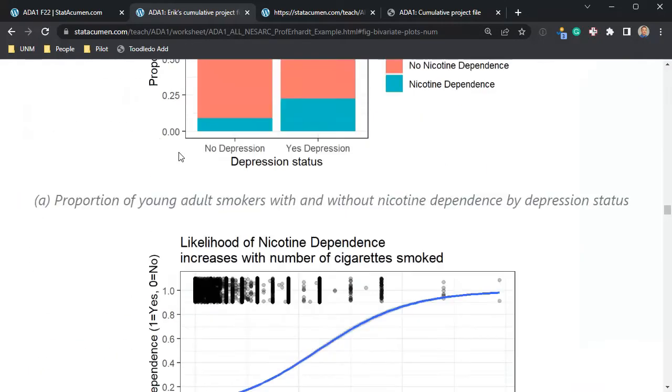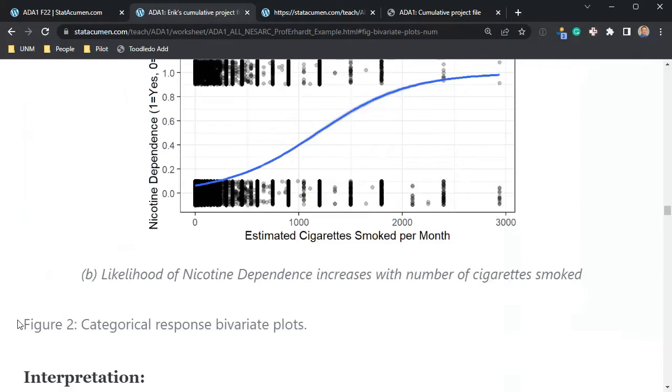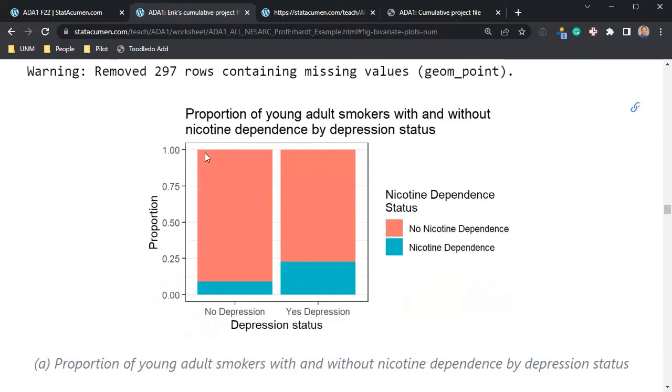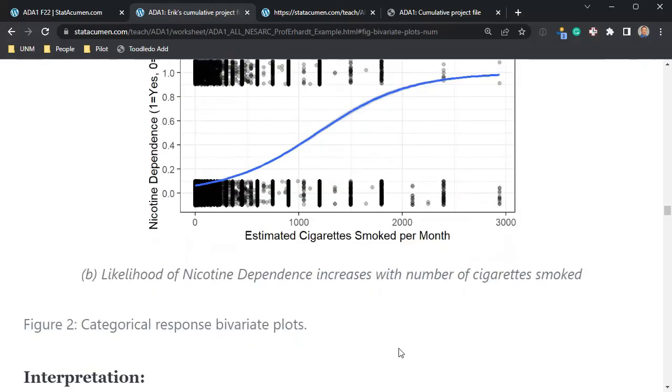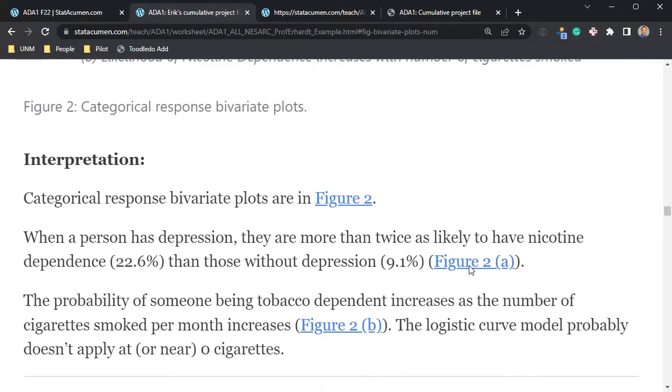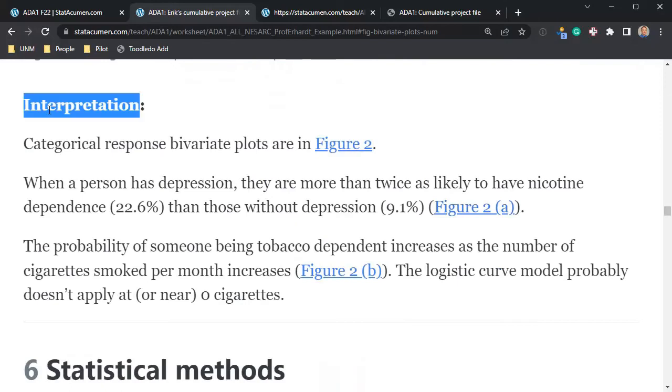So I've got a plot. Okay, so here is figure 2, categorical response bivariate plots. If I scroll up, here's the first plot, and you can see it's got an A and a caption. And then under the second one, there's a B and then a caption. And with the interpretation, I'm saying the categorical response bivariate plots are in figure 2.